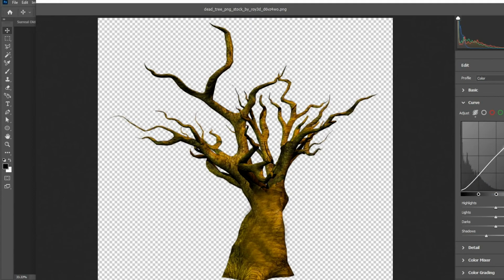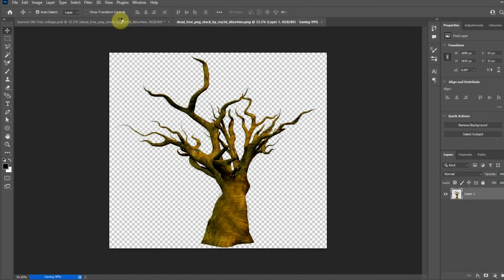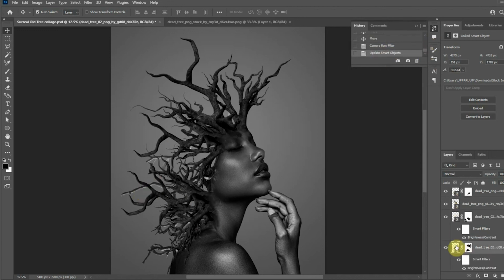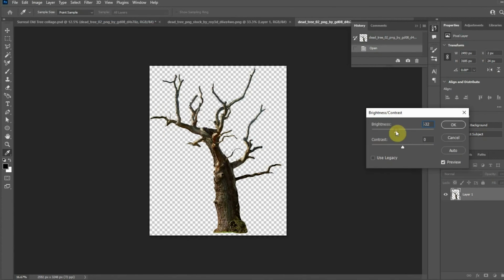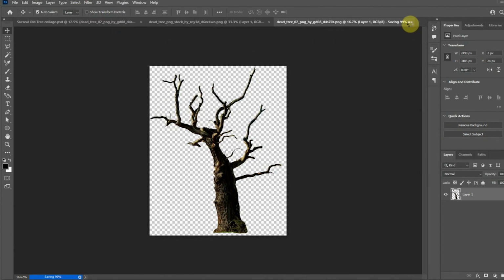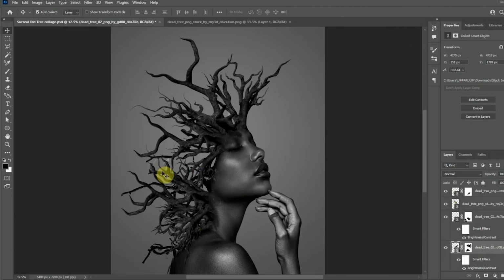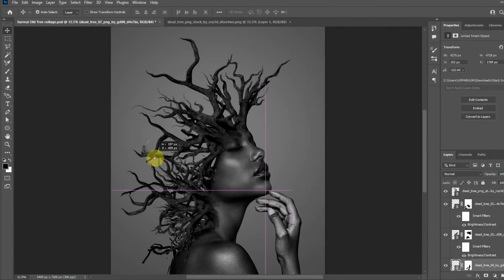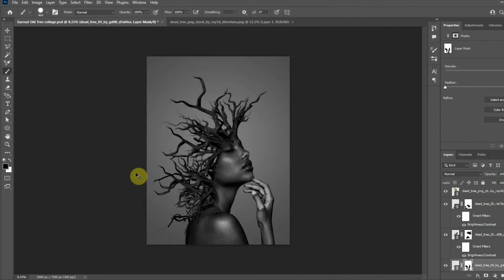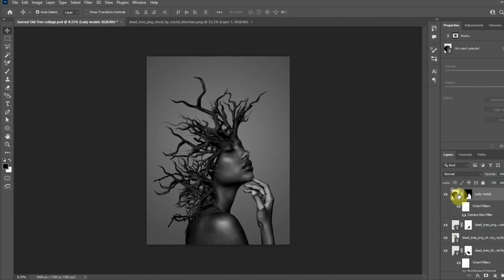Then I also work a little bit on the curve. It's really just my own way of creating this surreal art style. And I applied the same thing to the other trees too. There's something I always do: I try not to rasterize my image so that I can always work on the original image, and that takes effect on the artwork itself. Maybe I'll do a separate tutorial breaking that concept down.